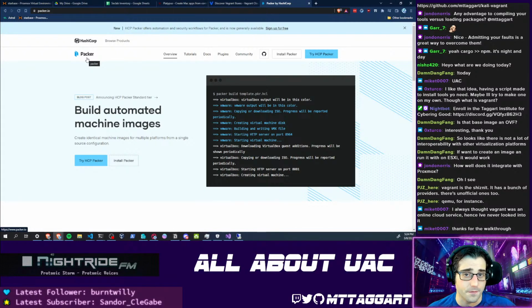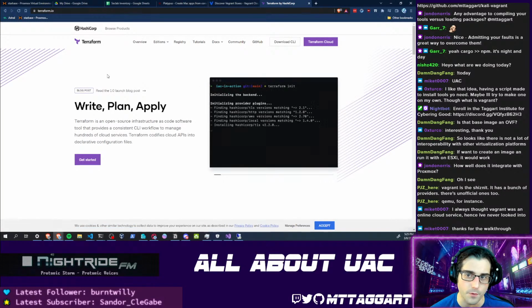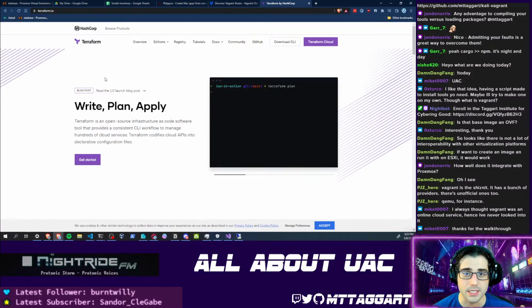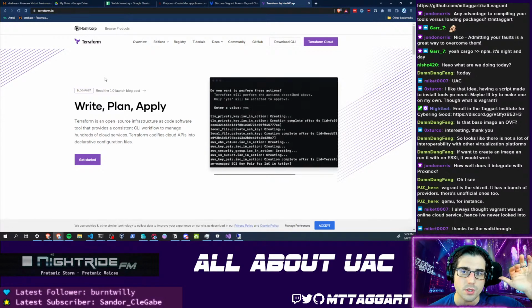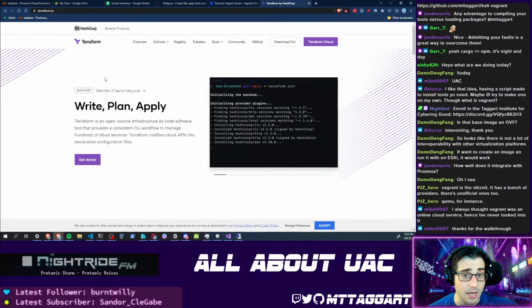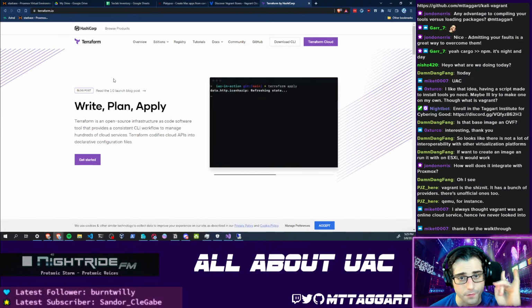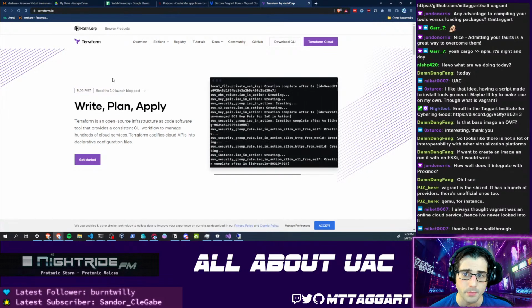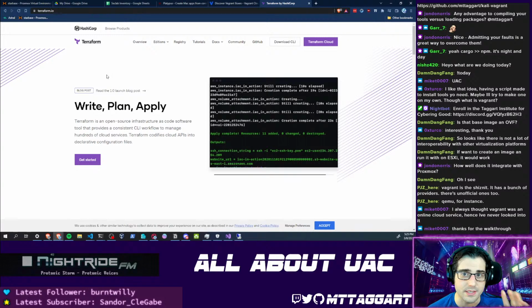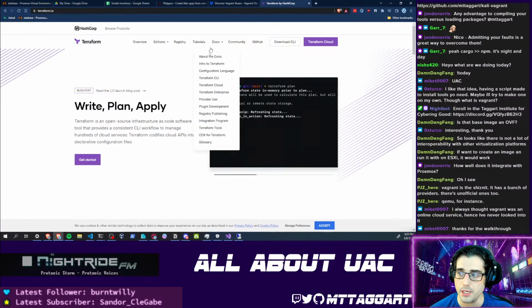But if that's not enough for you, there's also, all from HashiCorp by the way, Terraform. Terraform is like the ne plus ultra. Terraform is where you are deploying networks of virtual machines in the cloud or in your own hypervisor, and you're configuring everything with a single file. That's what Terraform is for. It is the DevOps dream made real. Pretty nuts.